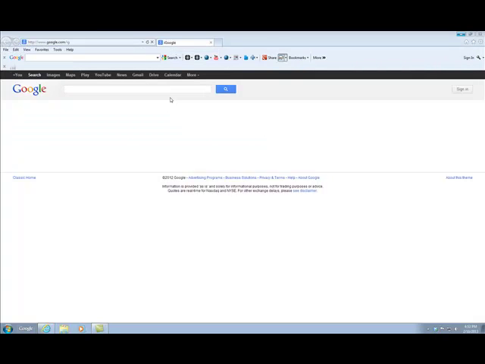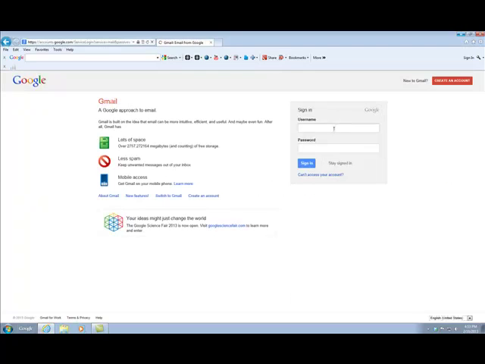You want to open up Gmail, or if you're using a different email besides Gmail, you can do that. On my screen, I've opened up Google and I'm just going to click Gmail. I could type gmail.com up here in the subject line and get the same screen. The sign in screen comes up, so I'll have to sign in for my email account. My password came up automatically because I had it saved on this computer.